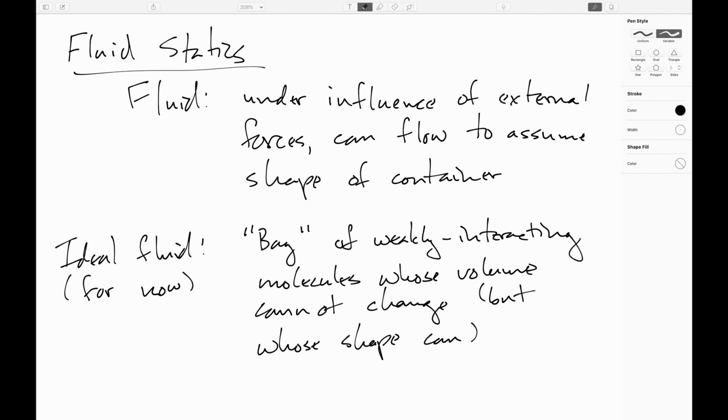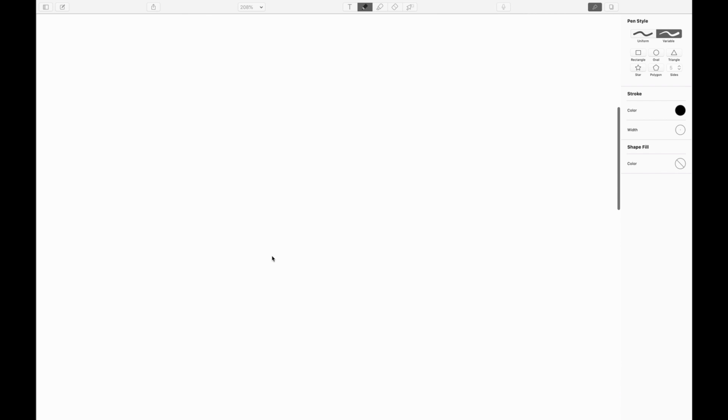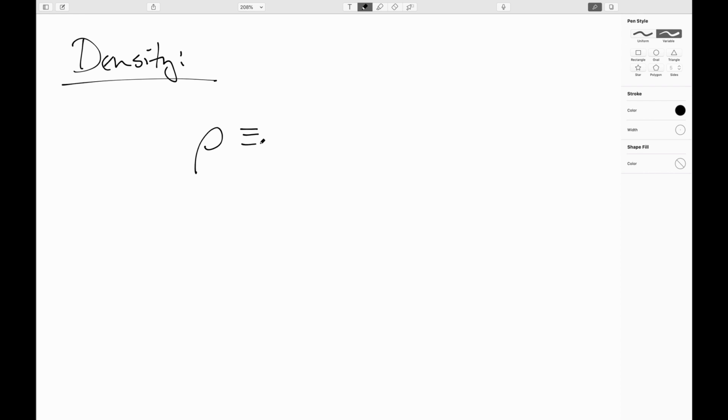Now, before we can move on, I also need to define density. Density is the ratio of an object's mass to its volume. And we're usually interested in it when we're looking at objects that are uniform. So if I look at some small chunk of it, it looks like any other chunk of it. In that case, the density, and this is not a letter P, I'll get into what it is in a second, is defined as the mass of something over its volume. Typical units that physicists will use are kilograms per cubic meter.